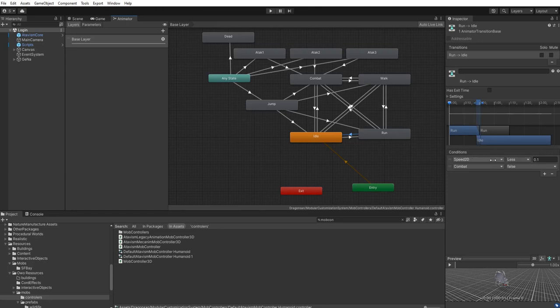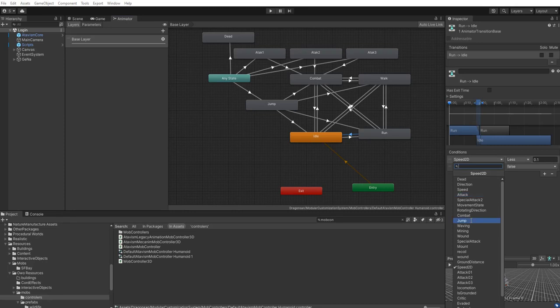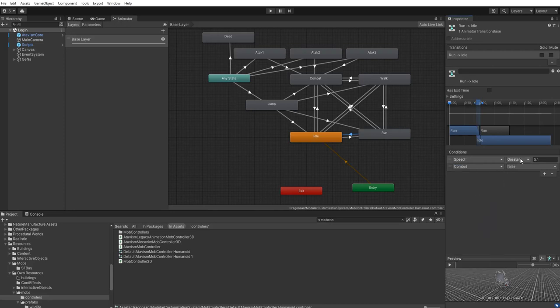So see, like speed 2D. When I change this to speed, it changes to greater, and it's supposed to be less than. So you have to change that to less than. Anytime it's less than, it just defaults to greater. So you'll have things all wonky if you don't pay attention to that and keep it to actually less than like you really want.